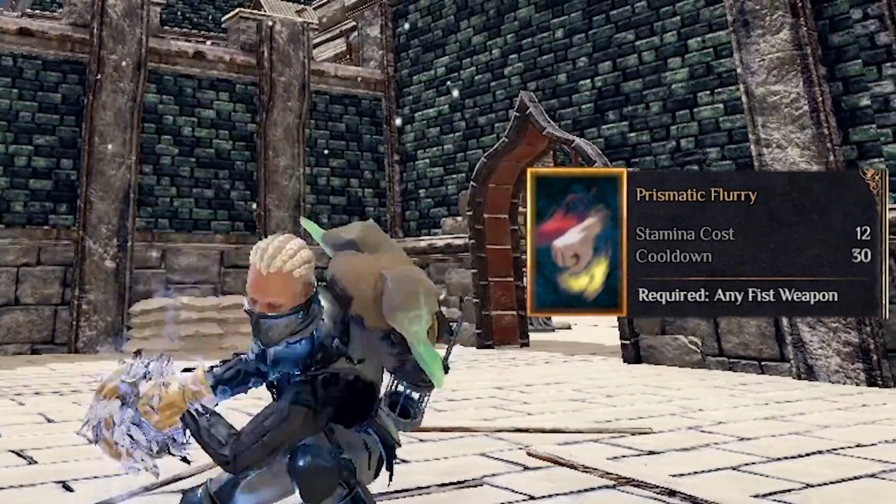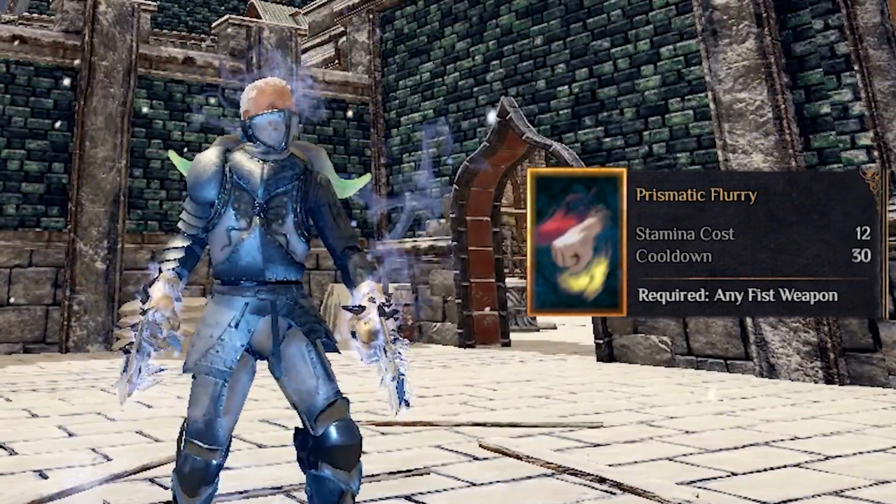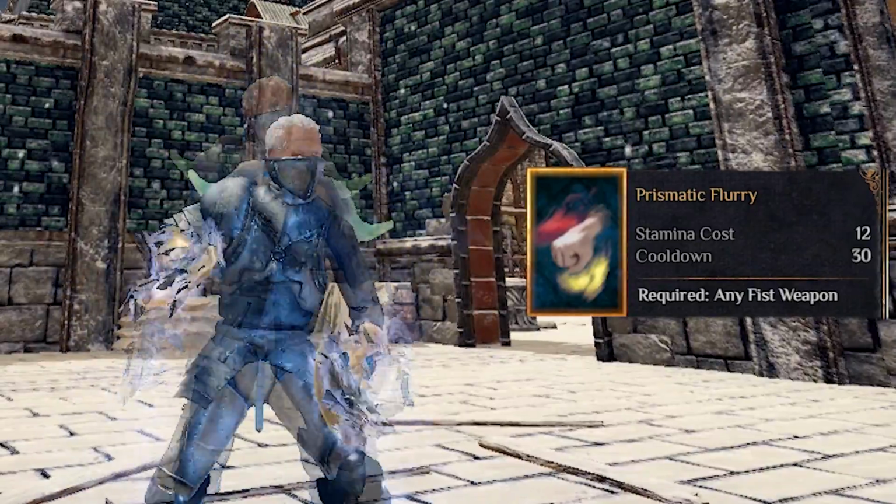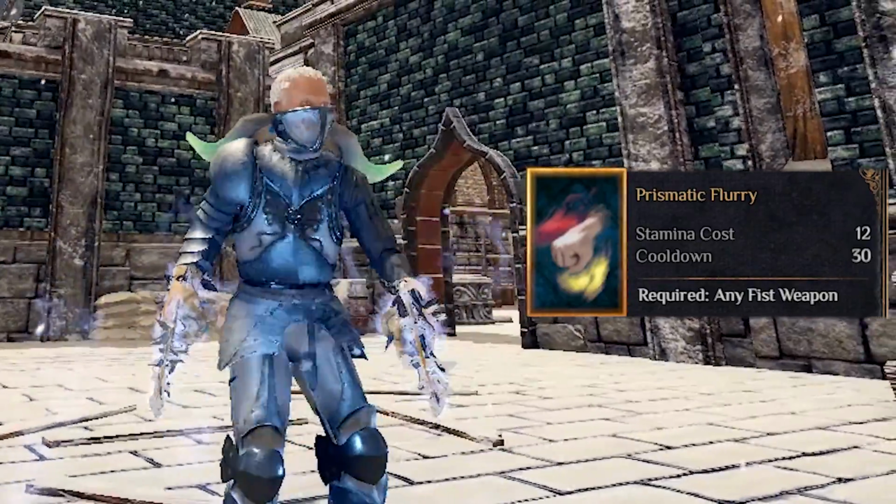The actual skill that this guy can teach you is called Prismatic Flurry, and it only works with fist weapons. Fist weapons is a new weapon type that's added in the DLC, and this ability does an extra hit for each elemental boon active.